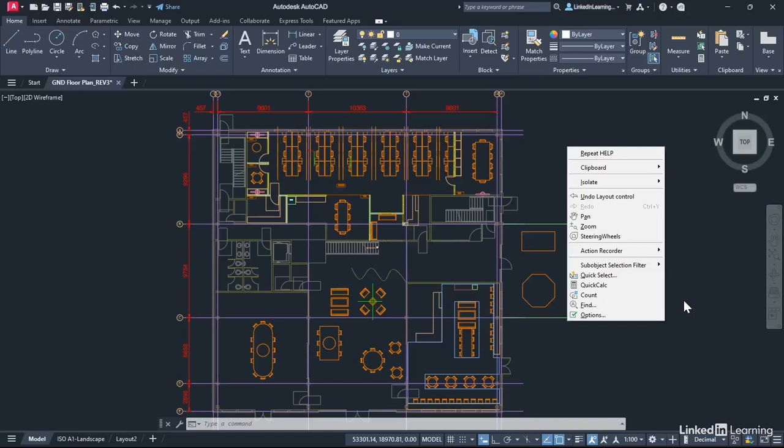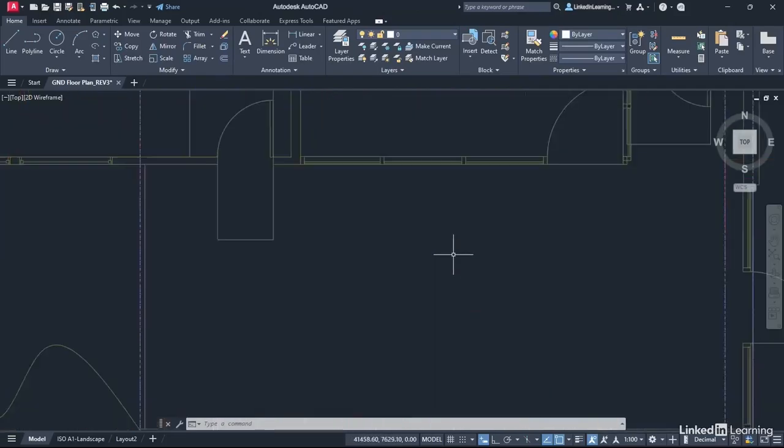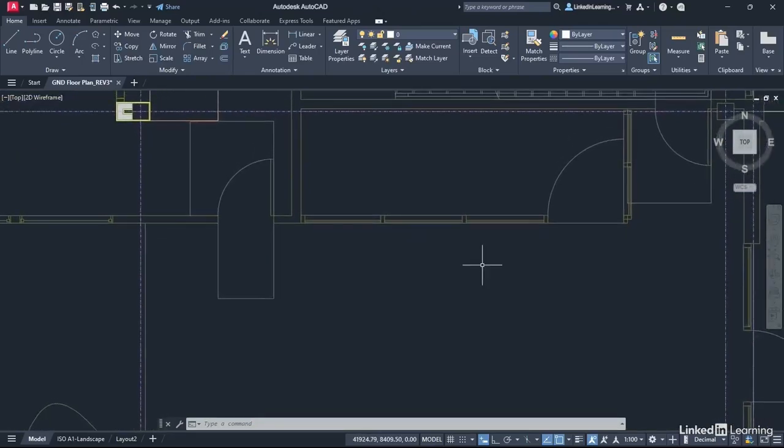So let's hit escape a couple of times and perform a command in AutoCAD now. I'm going to zoom in on this little area where there's some doors, and I'm just going to draw some lines. These can be random lines. You could draw a polyline. It's entirely up to you what you draw. But once you've drawn something, you'll find that the shortcut menu changes when you right-click within a command.